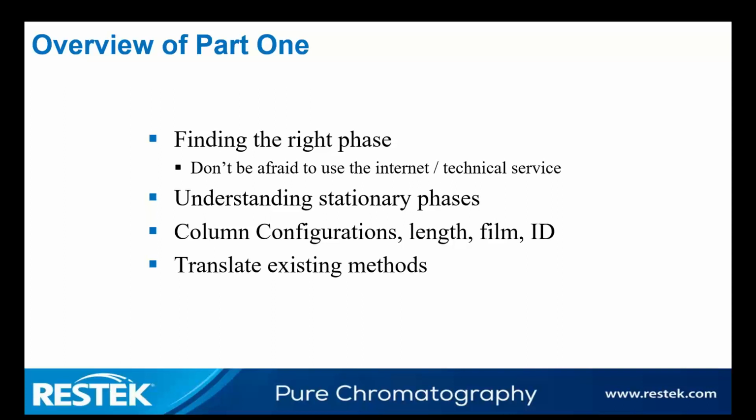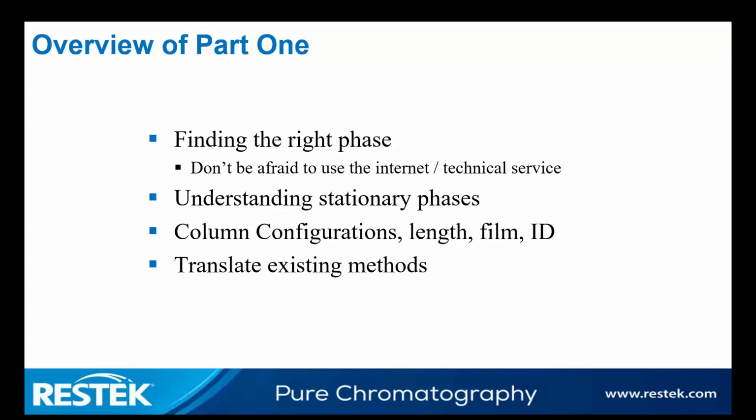Then going into column length and configurations, from part one we looked at a whole variety of different configurations, but we can boil that down. If we're using a mass spectrometer, we're going to be using a 0.25 millimeter ID column or a 0.18 millimeter ID column, depending upon how sensitive our mass spectrometer is. The newer mass specs are far more sensitive and will allow us to use lower flows, like a 0.18 millimeter ID, and a higher split ratio, which will actually give us better signal to noise ratios and sharper chromatography. So those would be the columns that we would recommend, or a 0.25 for an older mass spec, like a 5970, 71, or 73 type column.